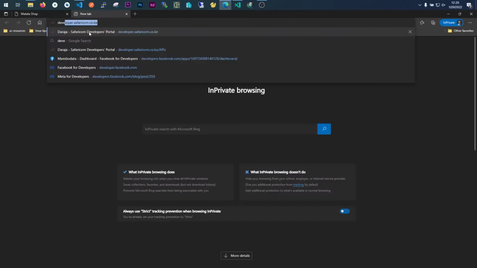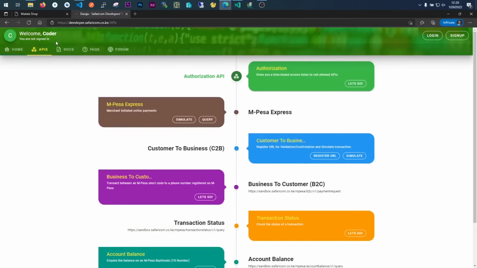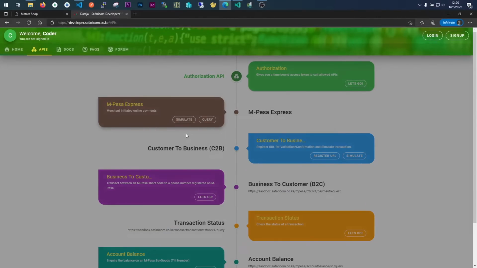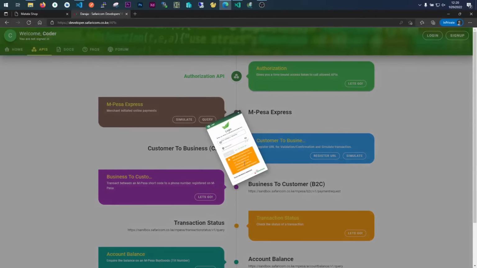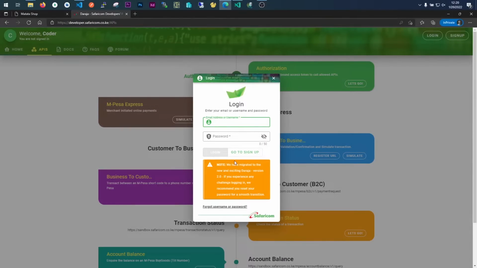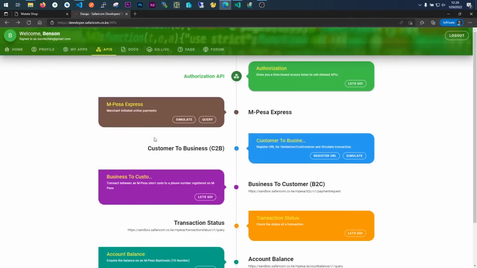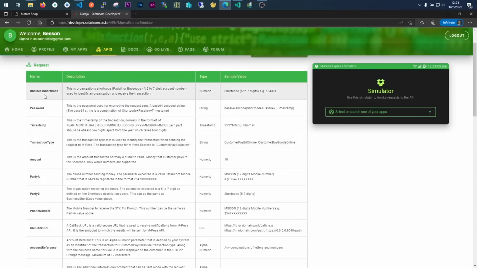So if we go to developer.safaricom.co.ke, then you click simulate. What I want you to look at is this data here. So this is what we're going to reconstruct.